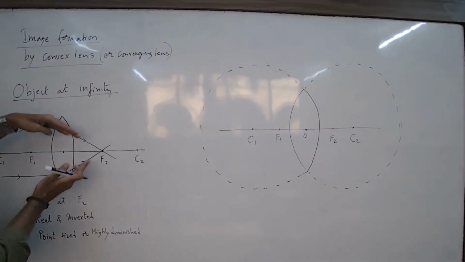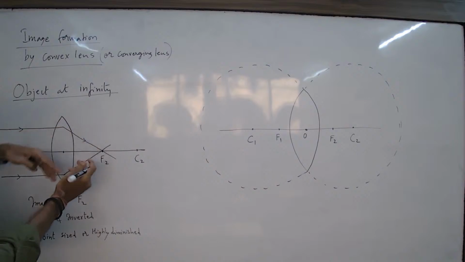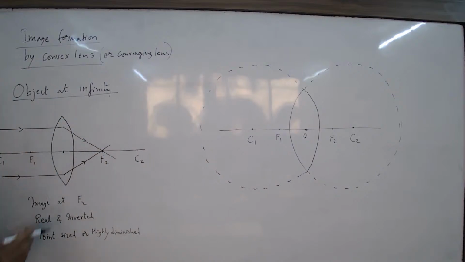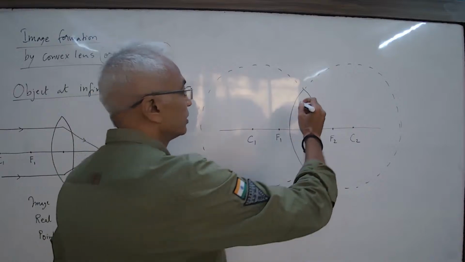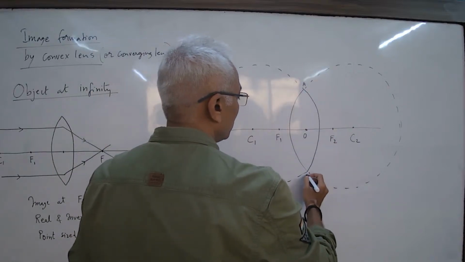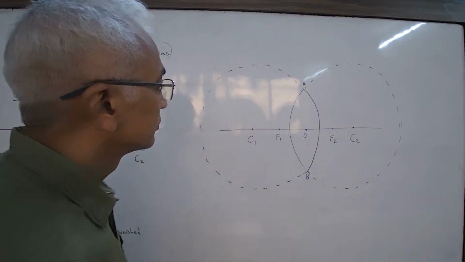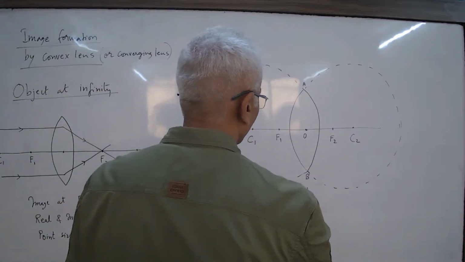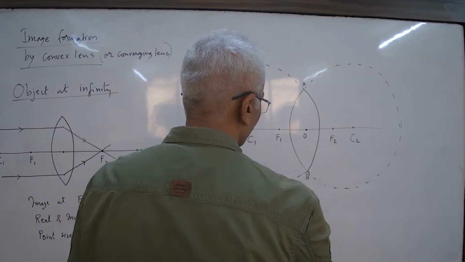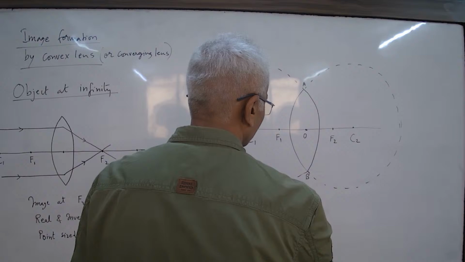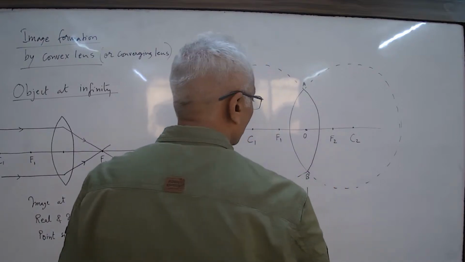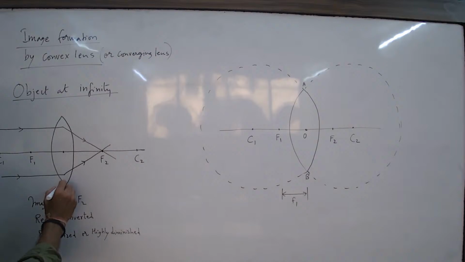So this is the region. Since the parallel rays are converging at one point, a convex lens is also called a converging lens. Just like in the case of a mirror, it has an aperture also. If I take this as AB, AB is the aperture. It will have two focal lengths, F1, but focal length is taken as this length. For a convex lens, focal length is taken as positive.